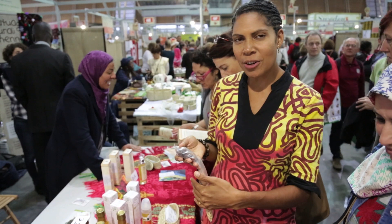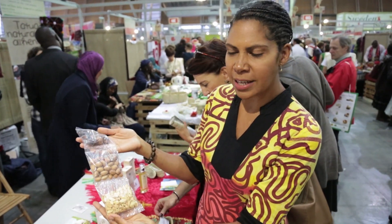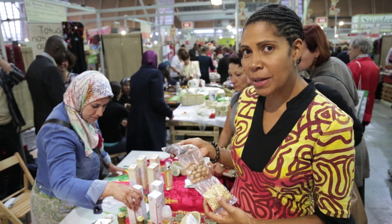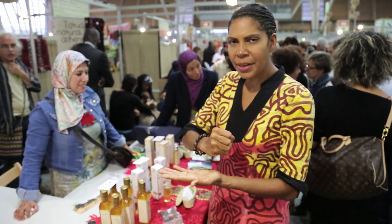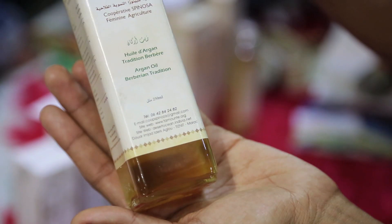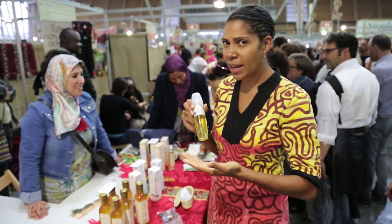So I'm here at the Moroccan stand and we have on display here a very special nut called the argan. This is the argan nut, this is the seed, and this is the inside of that nut. Argan can only be found on the south coast of Morocco, and it's only the women that have this very special task of extracting the oil from the argan. The women grind the argan nut and extract the oil with a special stone. It's made into an oil for cooking and also into an oil used for cosmetics — very good for your hair, keeps it nice and smooth and shiny, and it's also very good for your face. Argan oil: a very special and unique oil from Morocco.